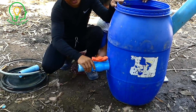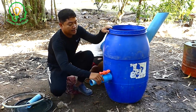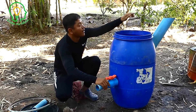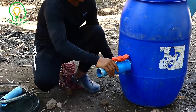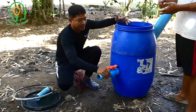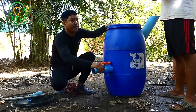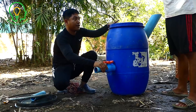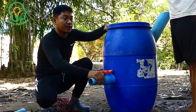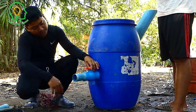This is the output — the cow dung that is recycled, that we have to throw away, goes out this way. When we refill by the input, the new dung goes down and the old one comes up, then we just open this valve and the old one goes away. The gas is always active, always generating every day, and it will never be empty unless we stop inputting water and cow dung.